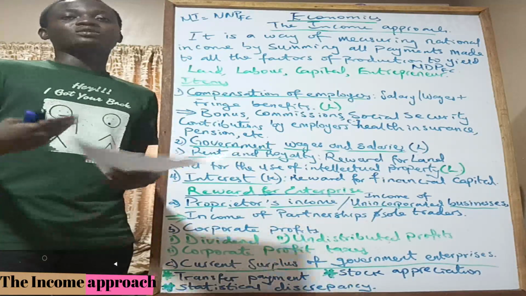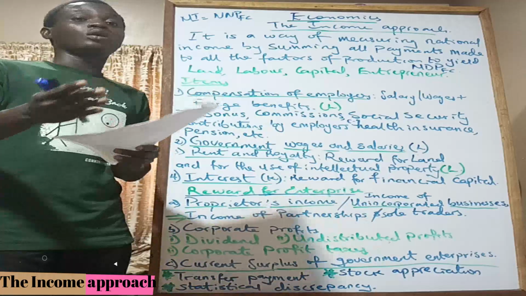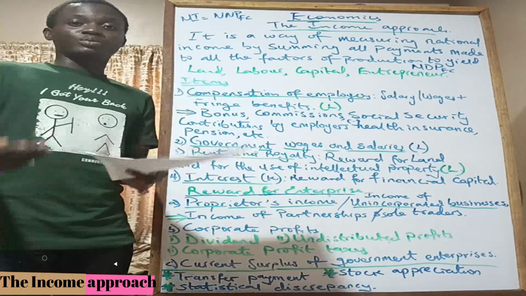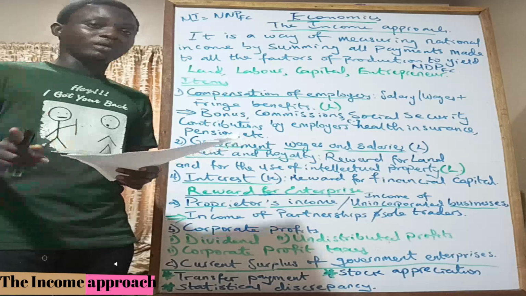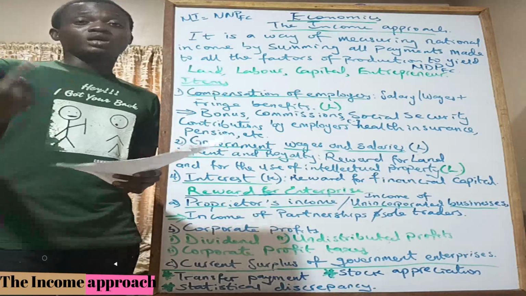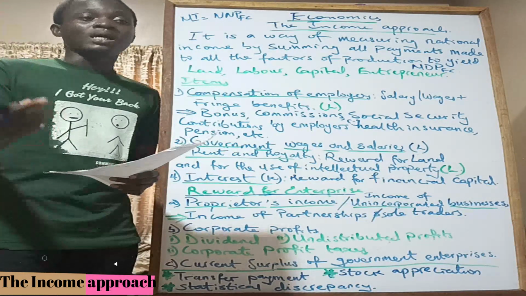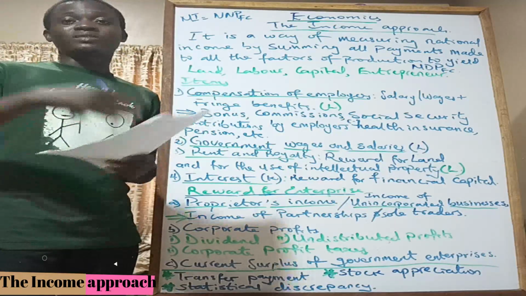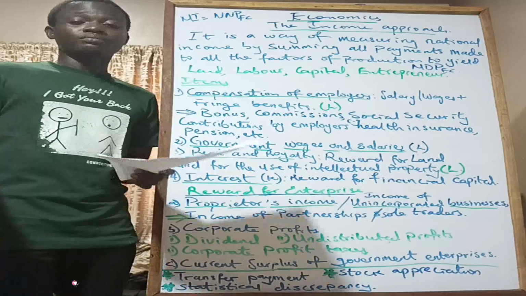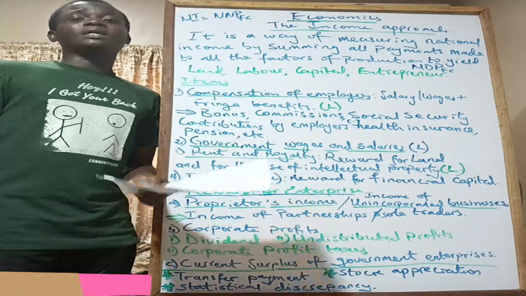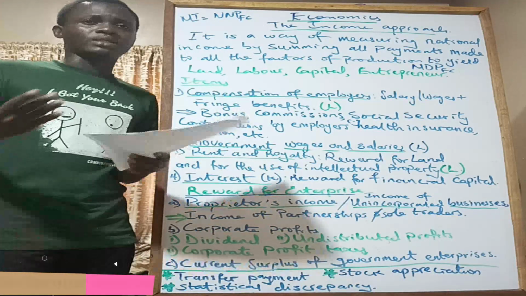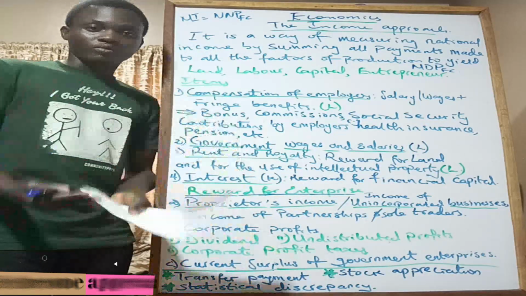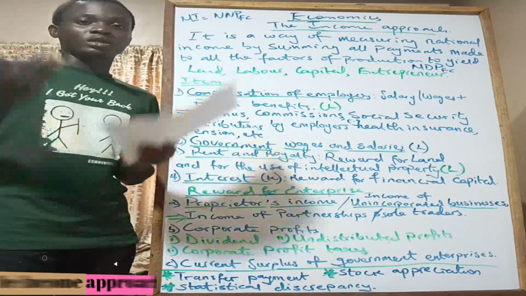Enterprise then is the factor of production that organizes all of the factors of production. It is enterprise, otherwise known as entrepreneur, that finds a problem that consumers or potential consumers are facing and then commits resources to solve those problems. So you identify a problem in the world and you're like, okay, can this be solved? Yes, and then you have the means to solve it and you have the will to solve it. That is what makes you an entrepreneur.